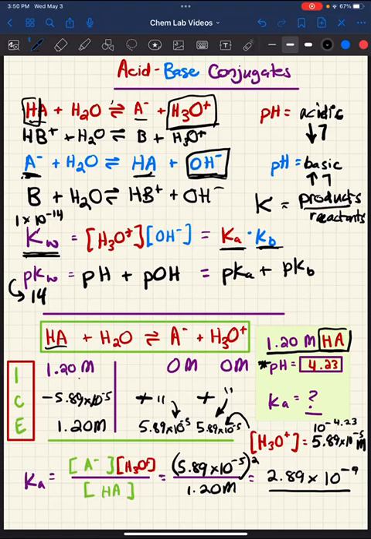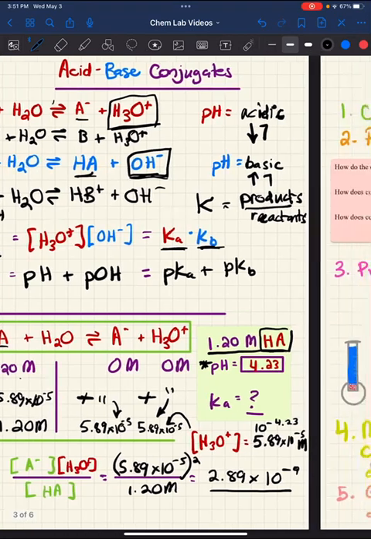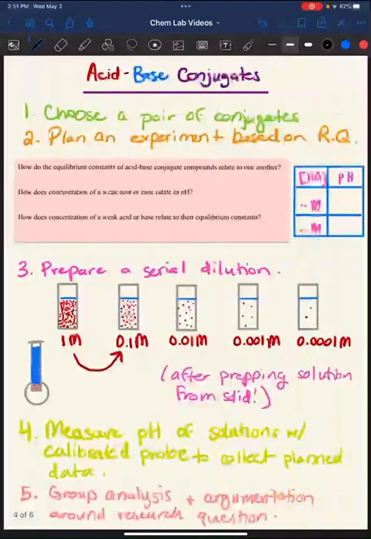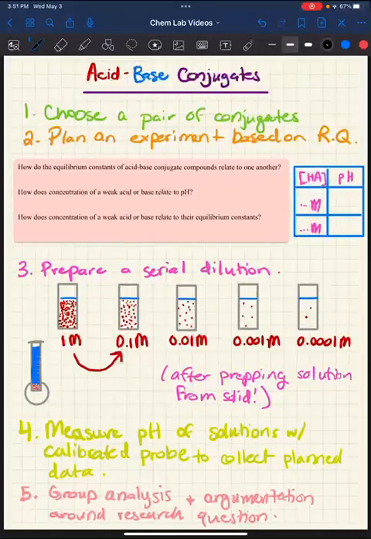Now that we've discussed some of the conceptual aspects of what is being covered in this experiment and actually walked through an example problem like what you will have to do in your post lab, I'm going to talk about what's actually going to happen in this experiment. So you'll get to lab, you'll get together with your lab group. You will, as a group, select a pair of conjugate acid-base substances.